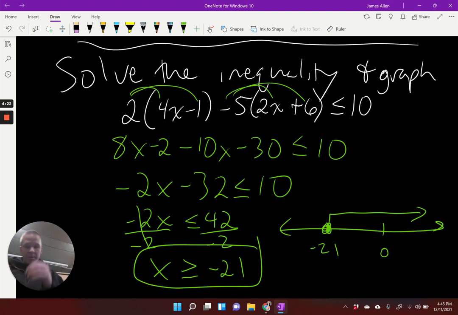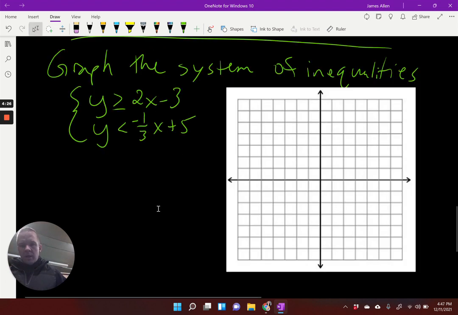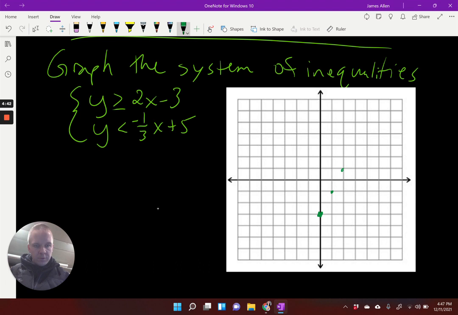So if we ask you to solve something like this, you'll have to match the graph and all that good stuff too. Cool. All right, now we're going to graph the system of inequalities. So there's shading involved in this one, right? I'm going to get some different, darker colors that'll show up. So we'll do the top one first. I'm going to start down at negative 3, and I'm going to go up 2 over 1. Up 2 over 1, up 2 over 1.